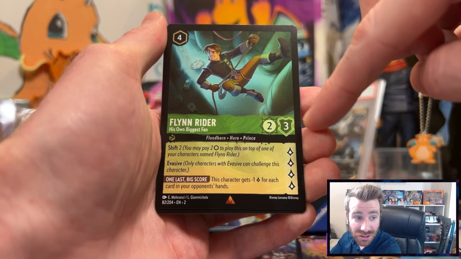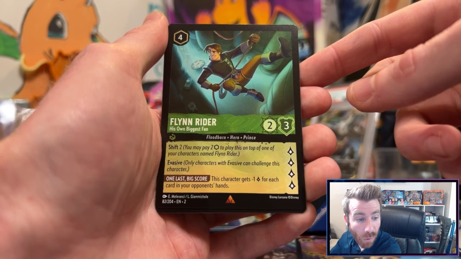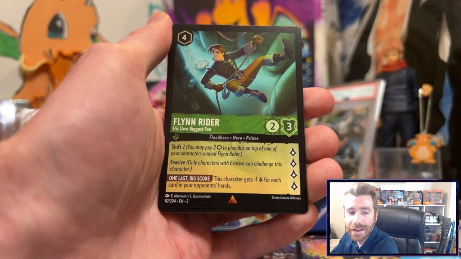That's a ton of lore he can quest for. Wow, shift out for two. One last big score. This character gets a minus one lore for each card in your opponent's hand. I see, that balances it out more.